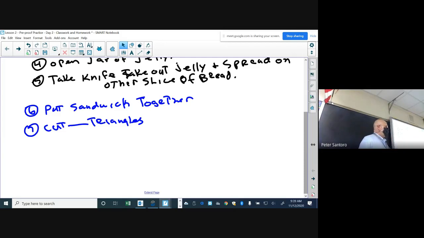That's why the vocabulary of what we're doing is so important. Because if you understand that a median connects a vertex to the midpoint of the opposite side, right? That's different than an altitude or a perpendicular bisector. Perpendicular bisector, by definition, divides a line segment into two equal pieces, right? But the median intersects with a midpoint. Now it's the vocabulary of a midpoint. It divides a line segment into two congruent halves, right? So if you know the vocab and you follow the vocabulary through, it leads you through the sequential steps.